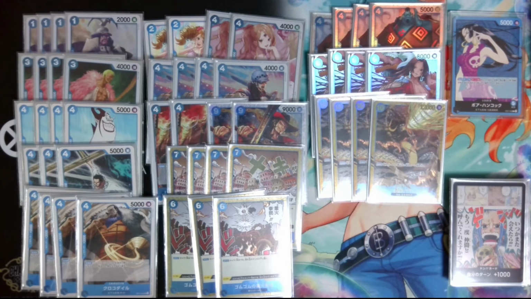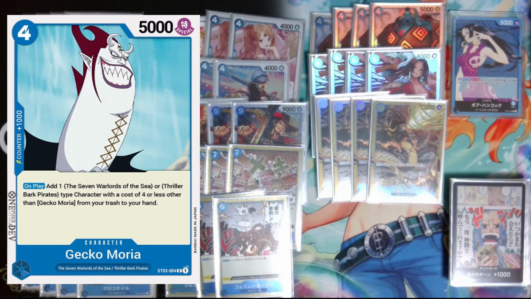Next, we have 4 copies of the 4-cost Moria. This is the ST03 Moria. So Moria has an on-play effect to add 1 7 Warlords of the Sea card or a Thriller Bark Pirate character card with a cost of 4 or less, other than Gecko Moria, from our trash to our hand.